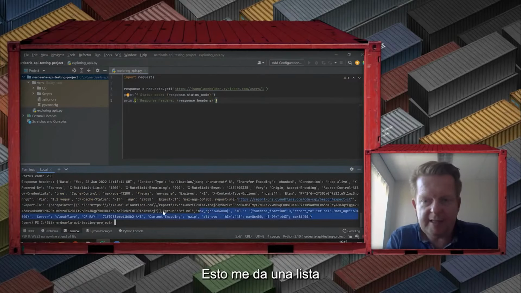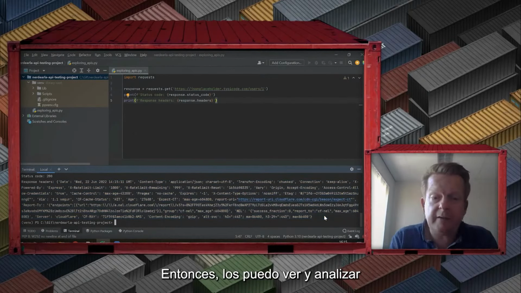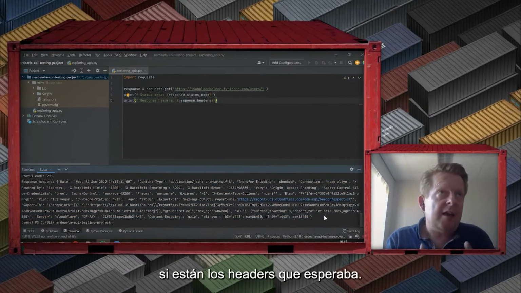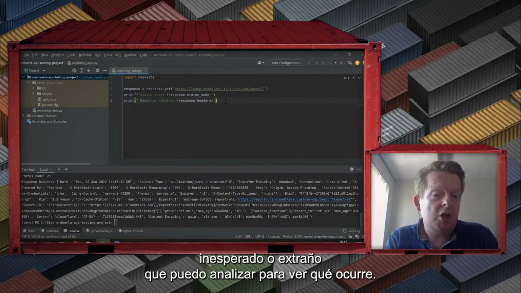This gives me a list of all the response headers that are being returned by the API, which I can then inspect visually to see if the headers that I expect are there, or if there are any headers that I think are unexpected or weird, or that I want to further explore to see what's happening there.